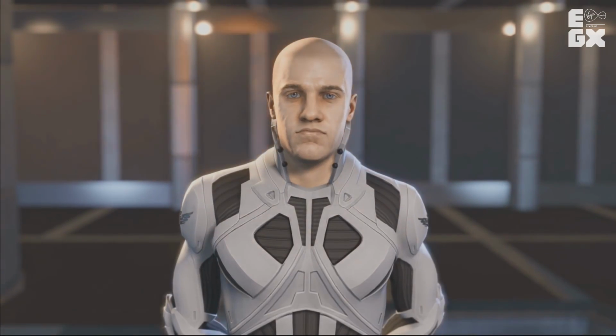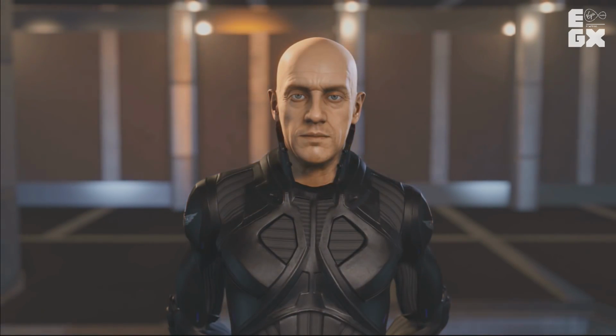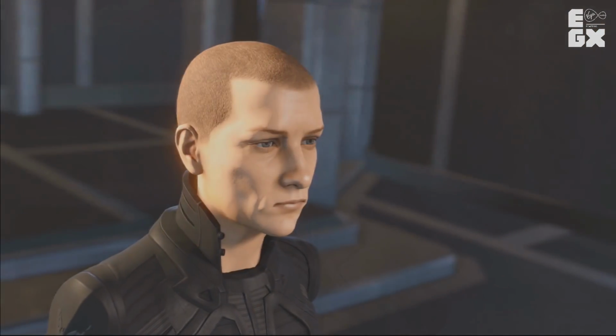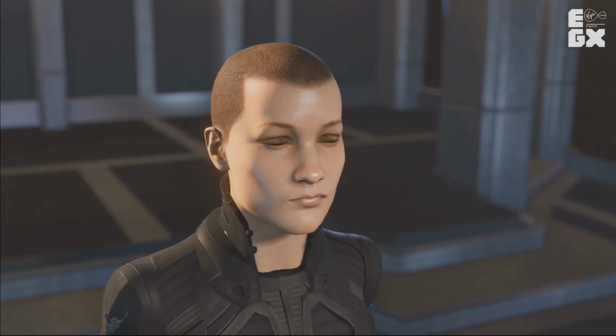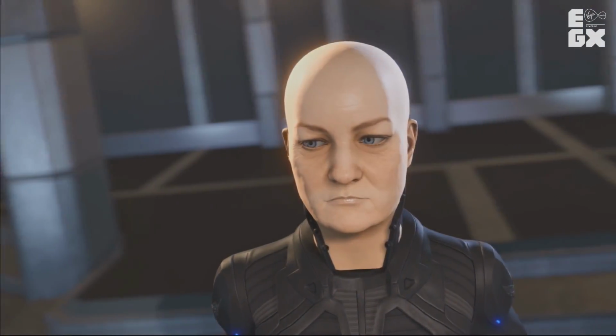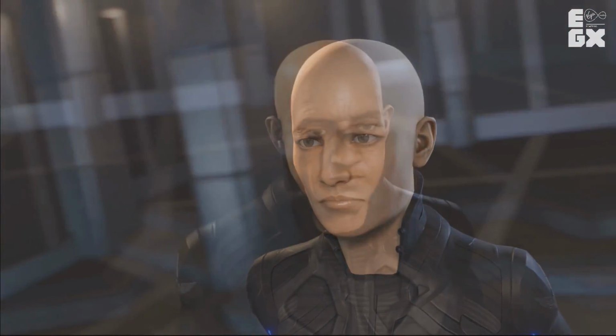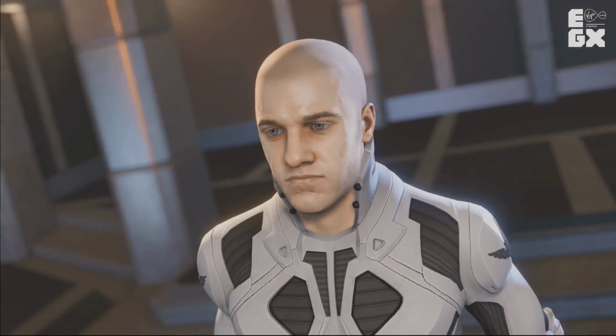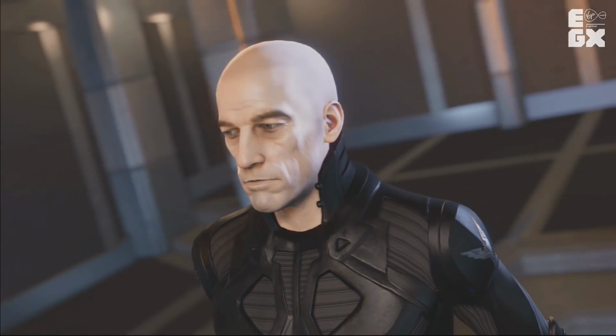For now though, we'll be able to see what our character looks like through the character creation screen and maybe in some ship menus, although it was mentioned that we probably won't be able to see our own characters or other players whilst on board the ship. All pilots, as we know, currently wear flight suits and helmets, and in the multi-crew screenshot that Frontier showed during the panel, both players were wearing helmets.